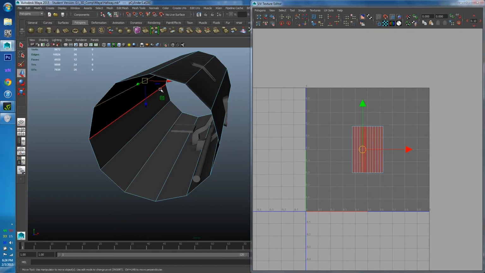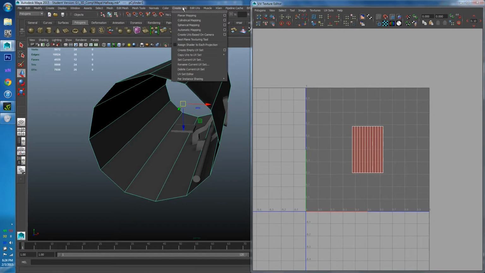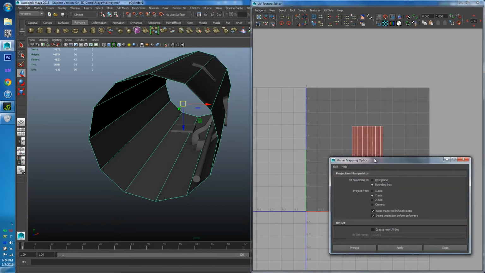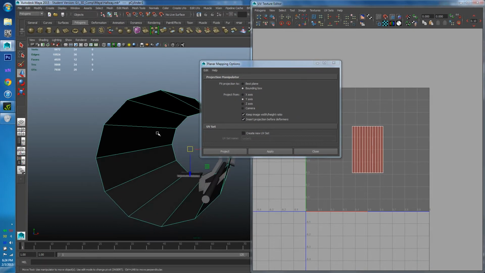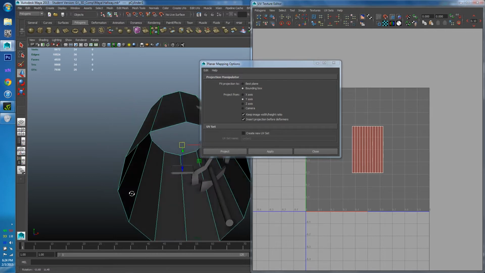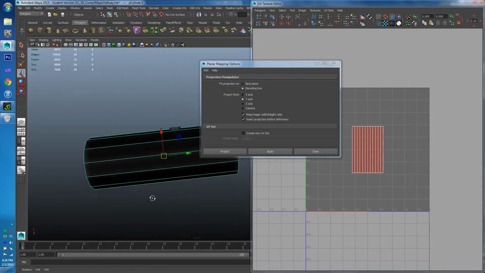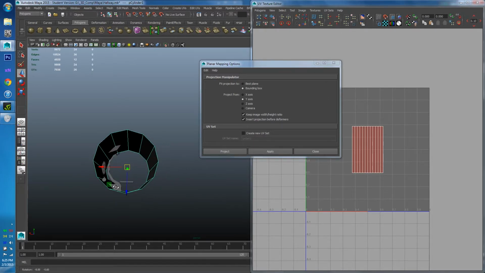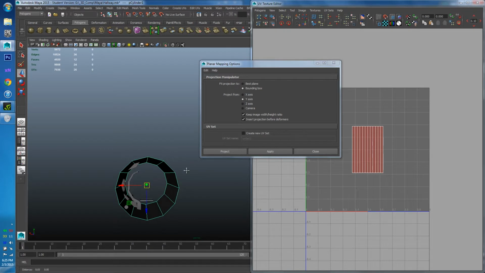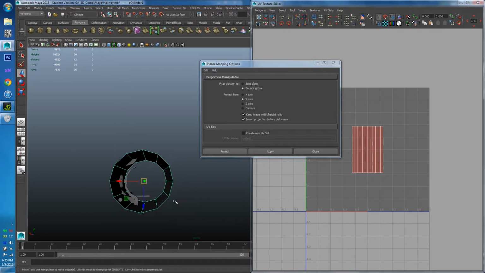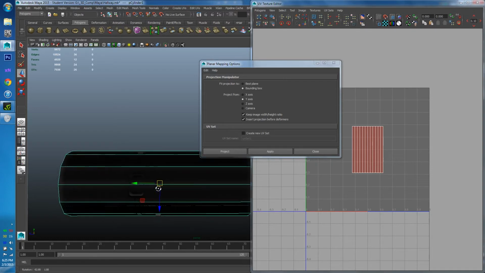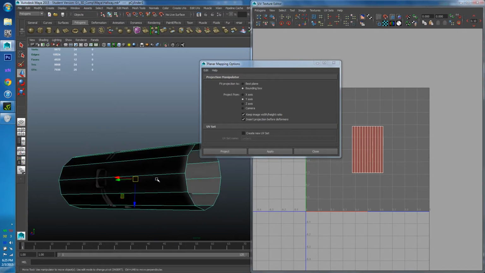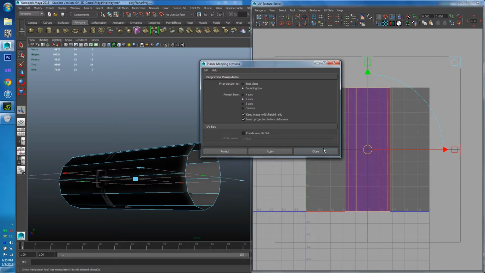Looks like that went away. UVs, planar map, sorry about that. Alright, there we go. And I want to project in the y-axis, so this is just going to be pointing down. There's no good reason that I'm choosing the y-axis. All I want to do is make sure that I'm getting some angle where I'm getting a majority of the faces. I wouldn't want to choose this angle right here, which would be the Z, because I'm looking at them straight on. It's just not as ideal as looking at it from here or from here. So let's go with straight up and down.